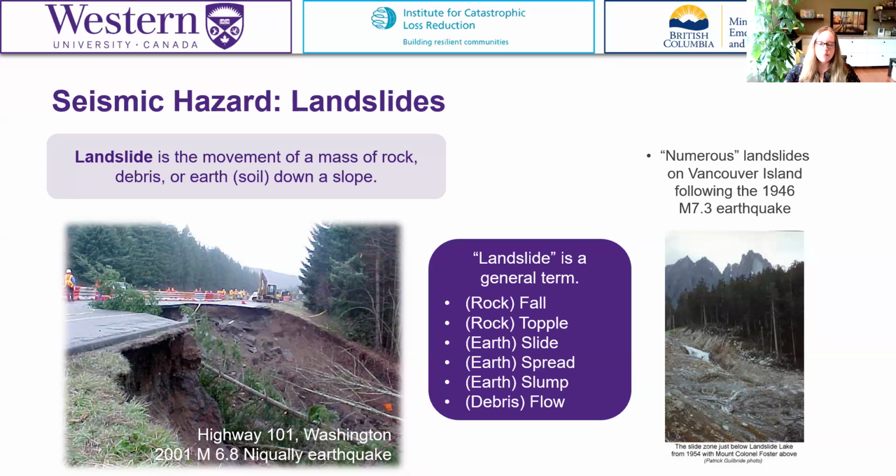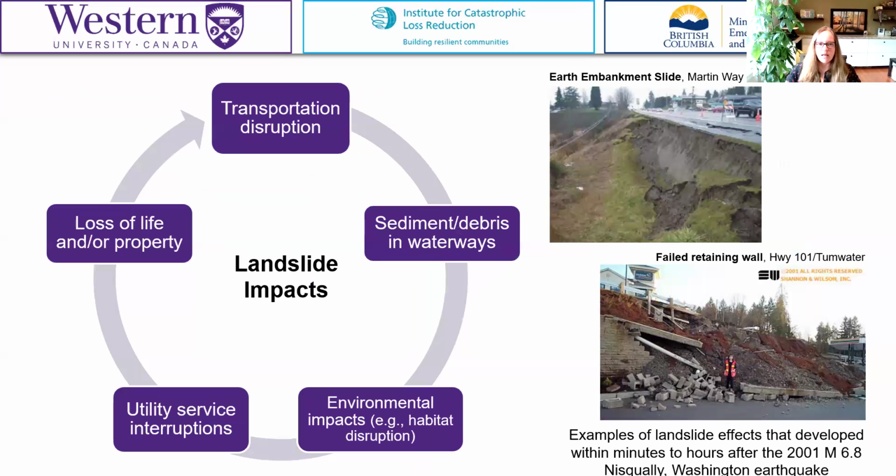And so when I say landslide, I mean all these types of ways that these different types of material will move down slope. And again, some images there trying to bring it back home, that we know that landslides have been triggered by earthquakes in the past in BC. And so as we move material from high elevations to low elevations, that material is going to end up on our roadways and our waterways and lead to issues and complications. The bottom right image, it's not immediately clear that there's these white pipes that have been broken and displaced behind this retaining wall.